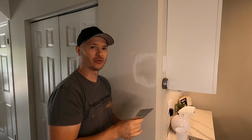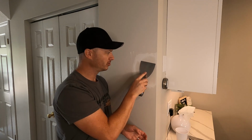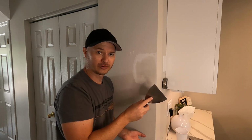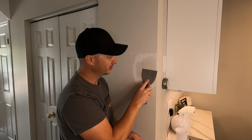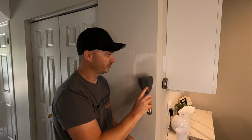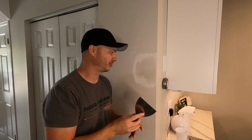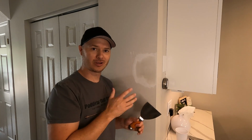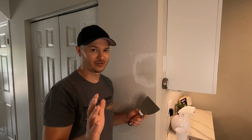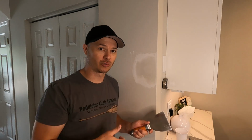Now if you have some lift-offs or some lines, what you can do before it's fully set is you can actually go through and tool it a little bit while it's still a little bit workable. Now mine's pretty good, so I don't need to do it, but you can actually clean it up a little bit more, so you don't have to sand as much. That's kind of the key to this, is less sanding. Get the mud on, do a good job, just a quick sand at the end, and patch it up, and your parents didn't know you had a big party and put the door through the wall.